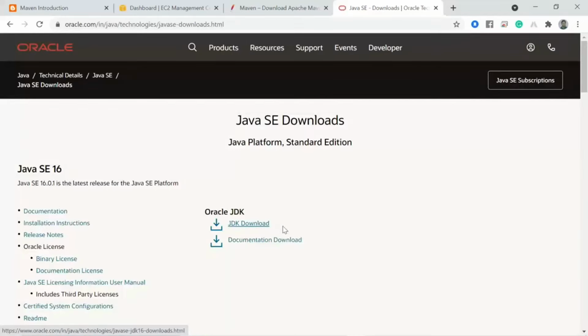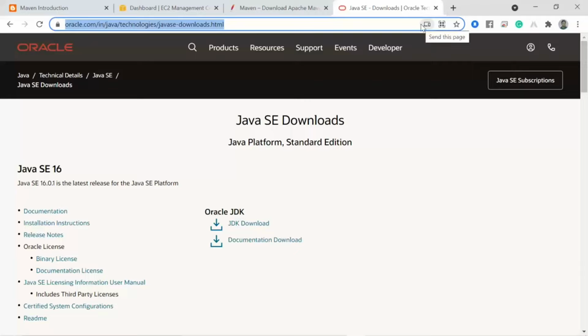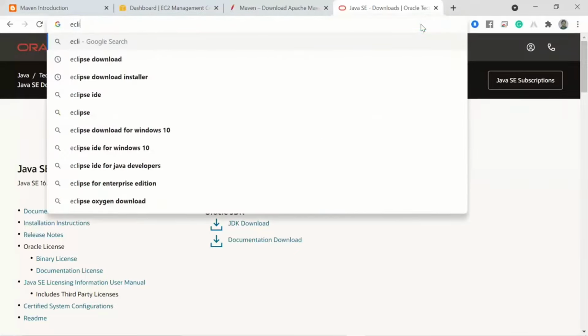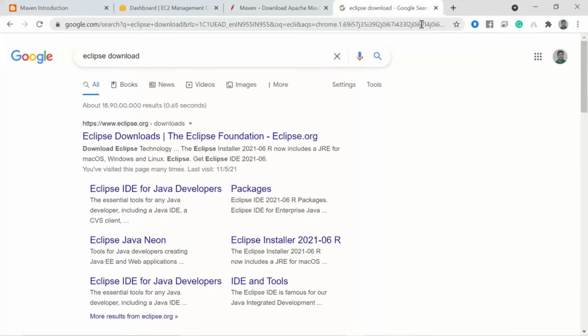This is the JDK download, and install it. Once it is done, then install one more software, which is Eclipse. Okay, so this is one of the integrated development environments where you can write the Java related code. So you can download it. You just need to click on Eclipse download.